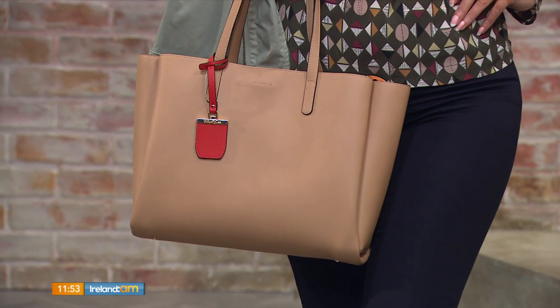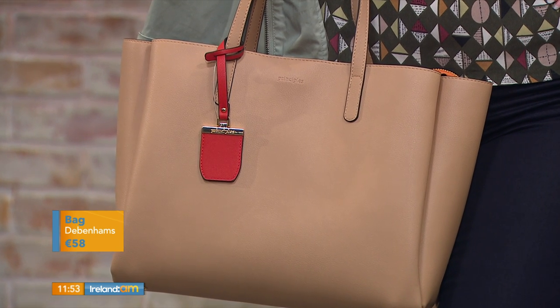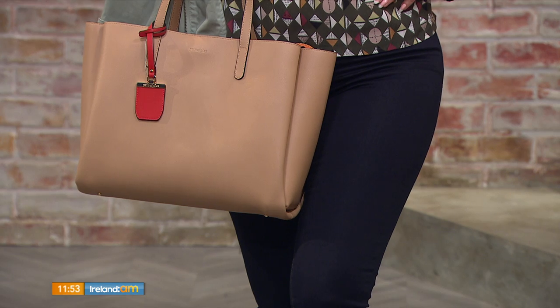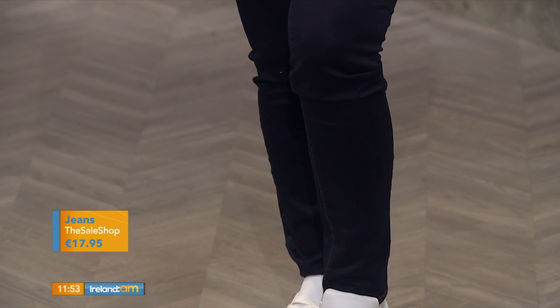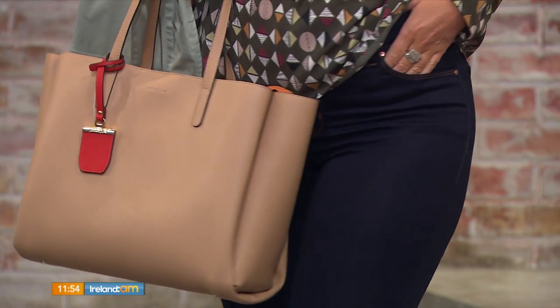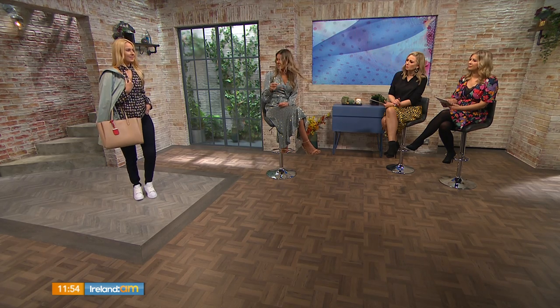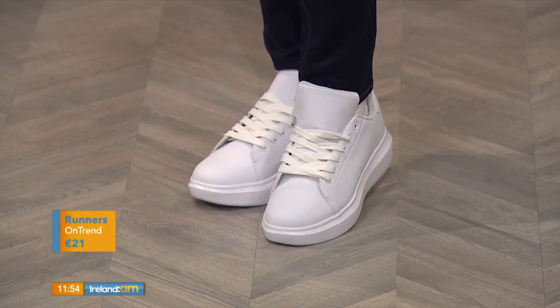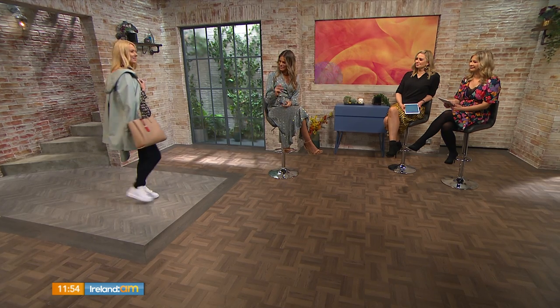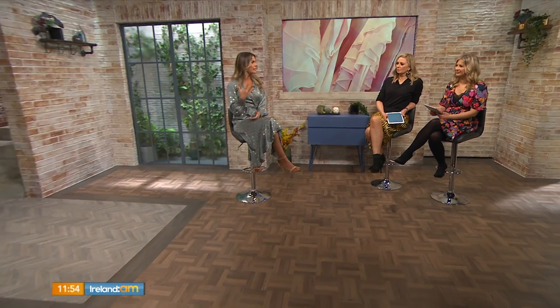We've teamed it with a big tote bag, which is a really classic essential — you'll wear it every day and it's worth spending a little more on as an investment piece. Then there are these stretchy jeans — a hard-working item you'll wear with so many things. We've dressed this outfit down, but you can also wear the jeans with a dressier top and heels. We've finished with white runners, another great essential piece — really clean and polished, a casual vibe that finishes the outfit perfectly. Great advice as always, Roz, thank you very much for joining us.